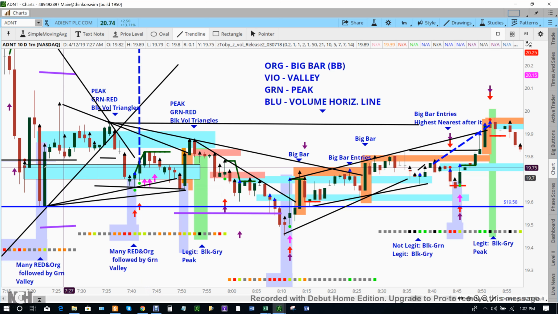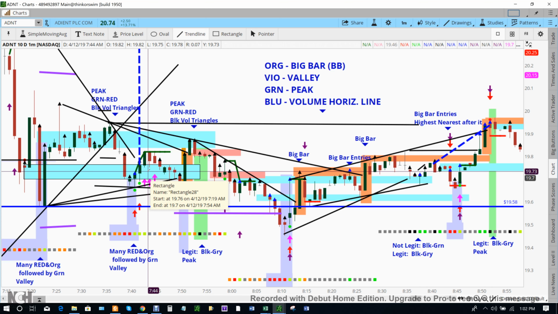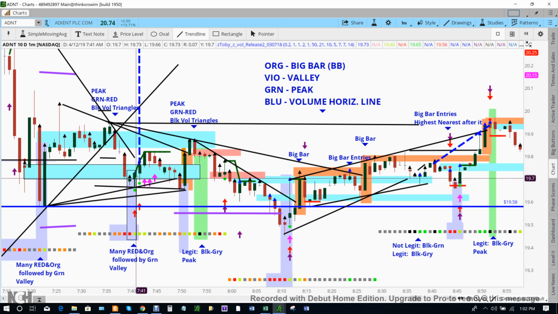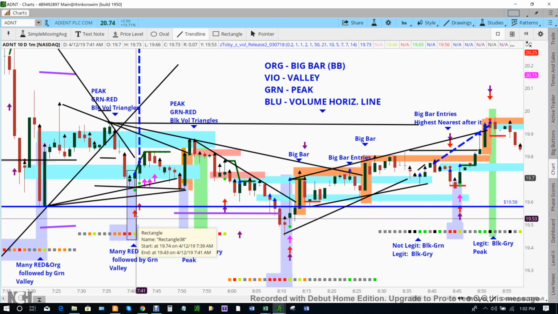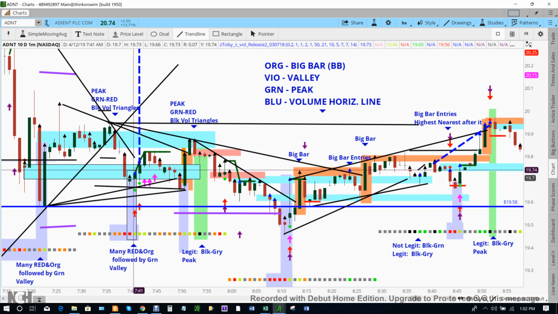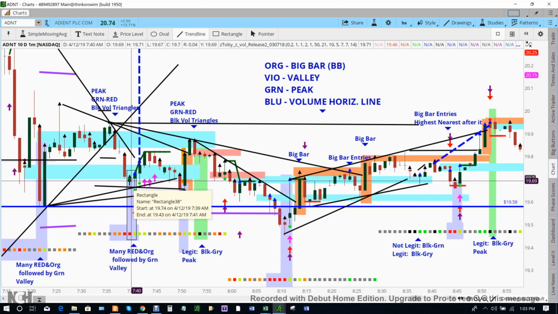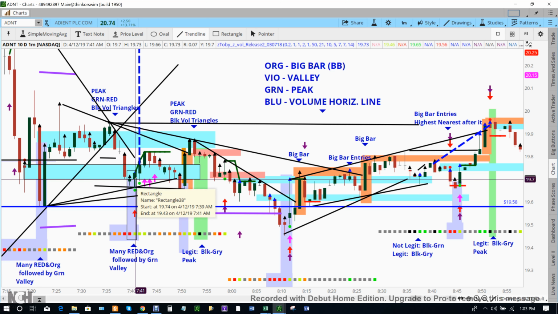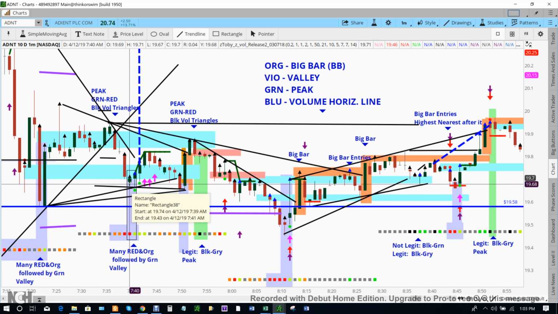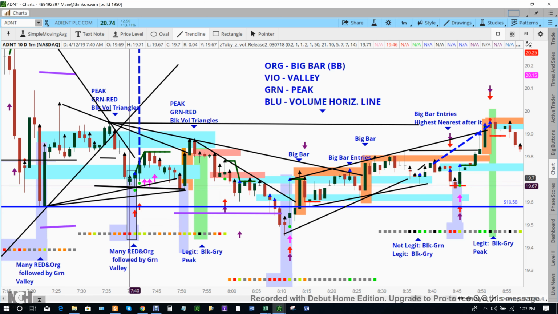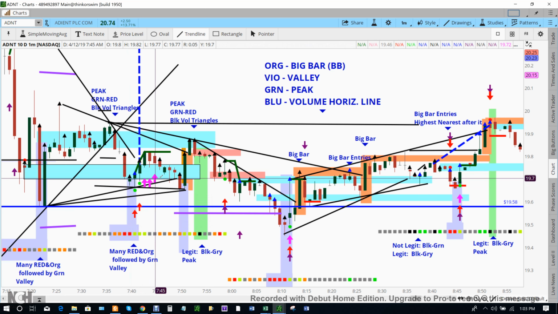For example, see this blue line here coming across? That's one indicator that we're at a peak, but because of this purple line here, we know that right there is a valley. It's a pretty strong valley, and we got an arrow. Two things say this is a valley, so this blue line isn't legit for our purposes. This blue line actually started here, and it made a prediction that there's going to be a valley here. So this is a valley, and this is our starting point. Since this is a valley, we want to get into the next peak. So this blue line doesn't help us at all.